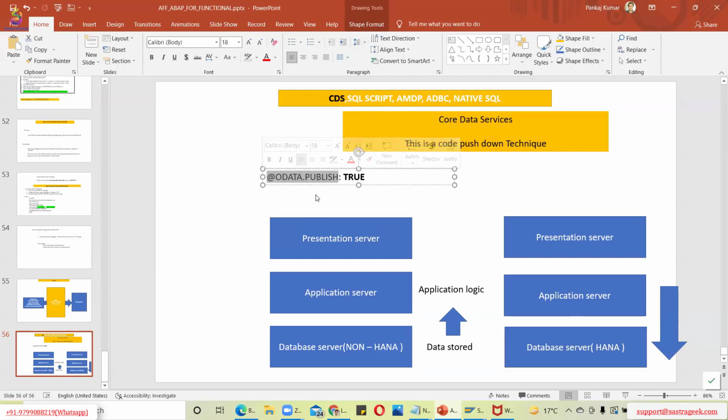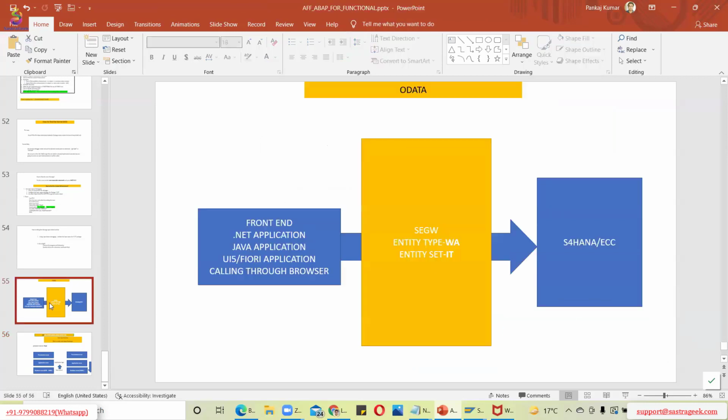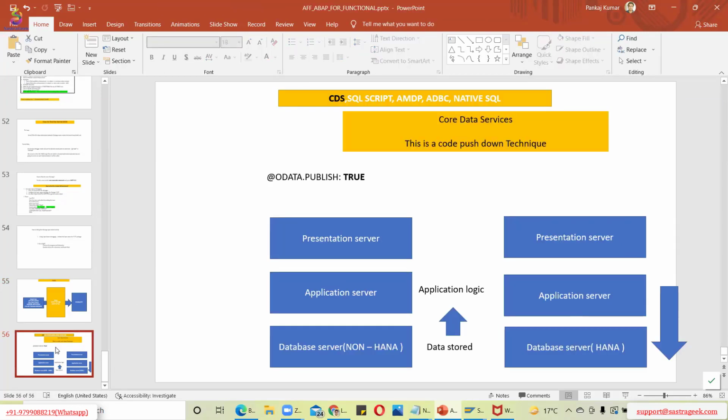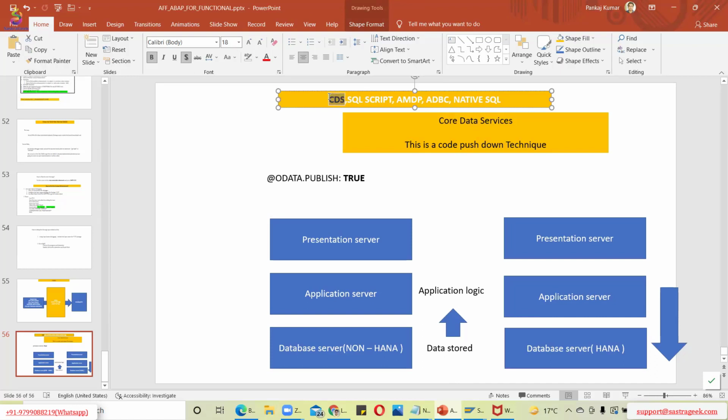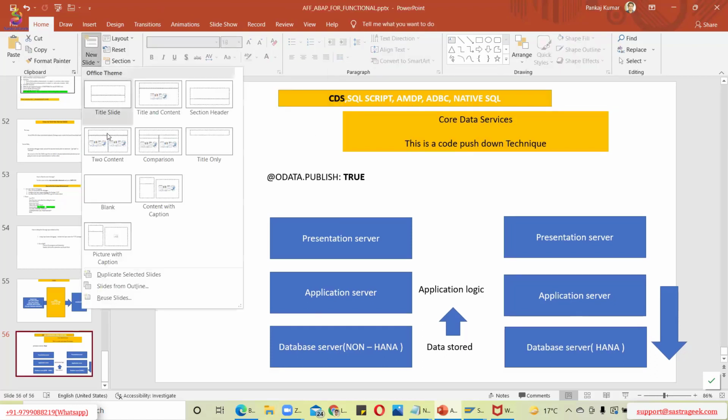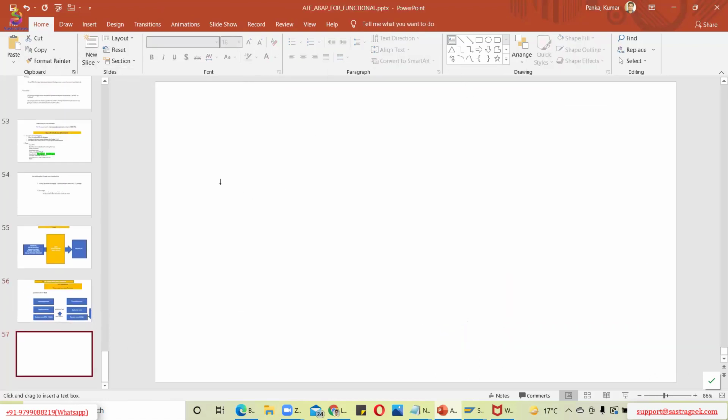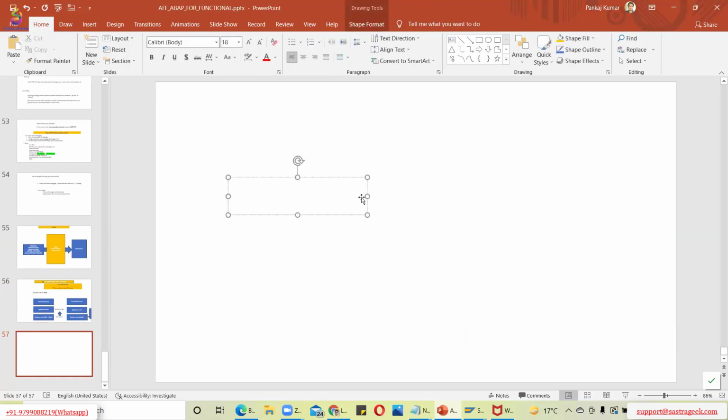What else does your UI5 application require? They are looking for a service, an OData service. Any third-party application can consume that OData service, so it has huge reusability.